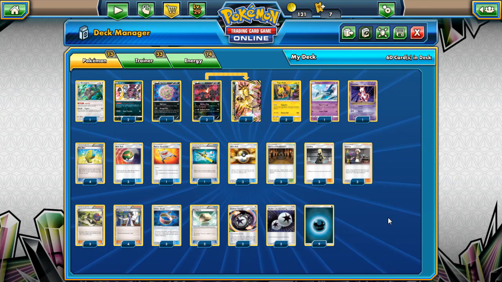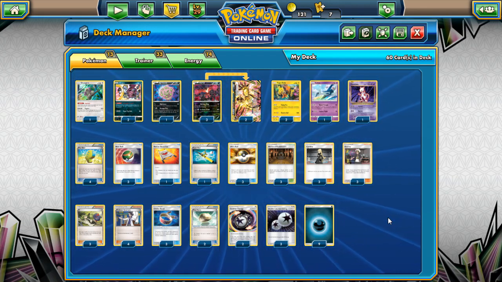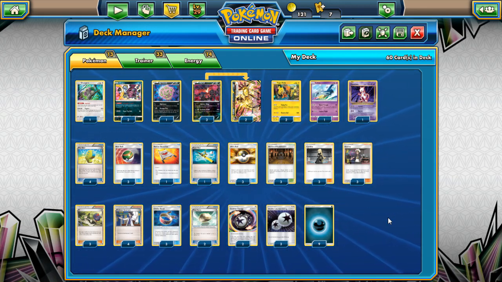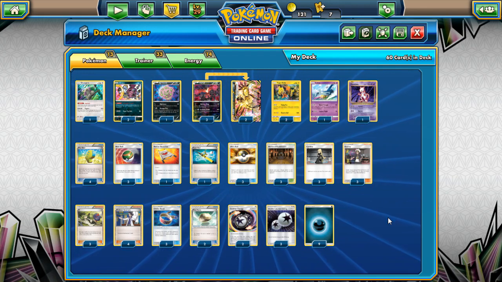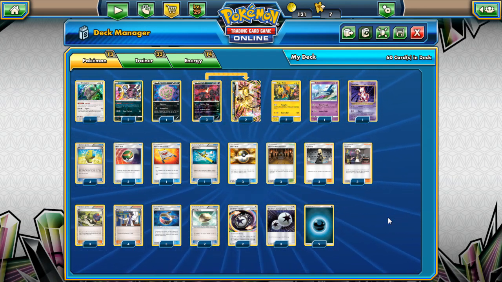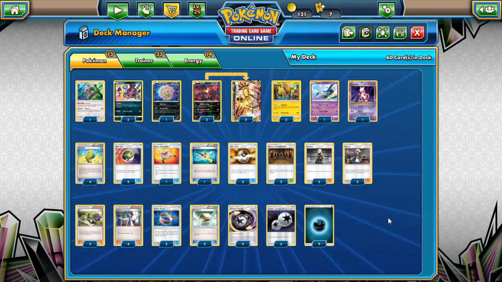Lycanroc itself is quite scary, but Hooper again walls it. It does help though, because they can Guzma around Hooper or Lycanroc around it. The Baby Buzzwole puts a serious dent in this deck if they play that, but one of the main things of this deck really is choosing essentially when to take prizes.